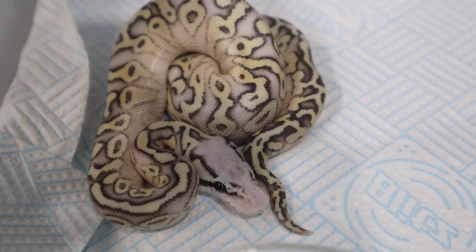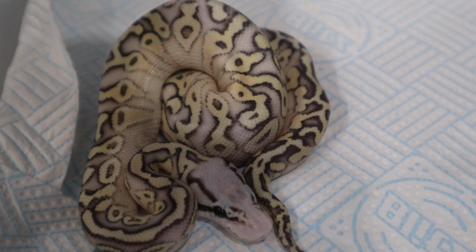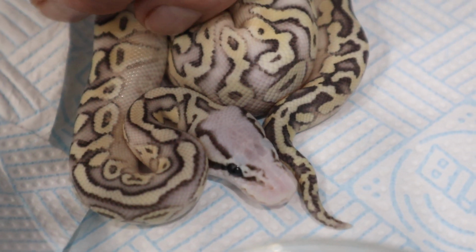Can you see how wacky that is, Joe? It almost looks like a highway. That was the mystery snake that really surprised you. She's really beautiful, isn't she? Beautiful. Should we have a look and see if she's got anything on her head? And again, cameras don't do the colours justice. Like, it's electric yellow.